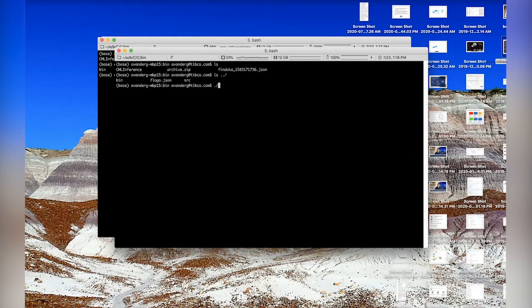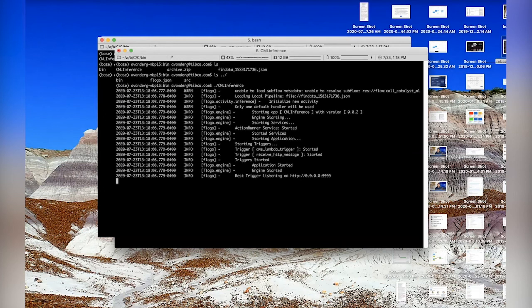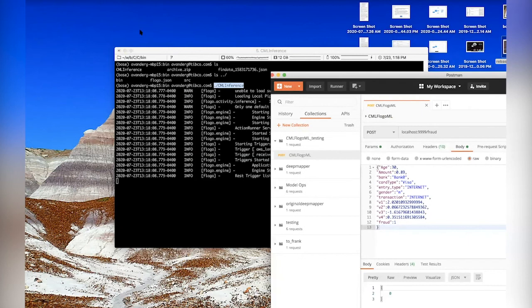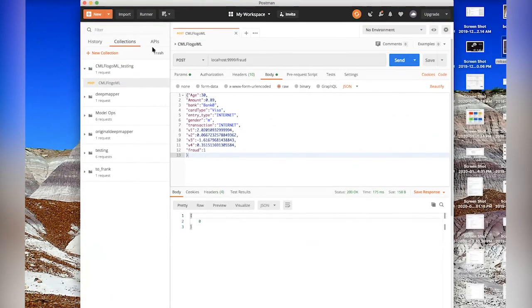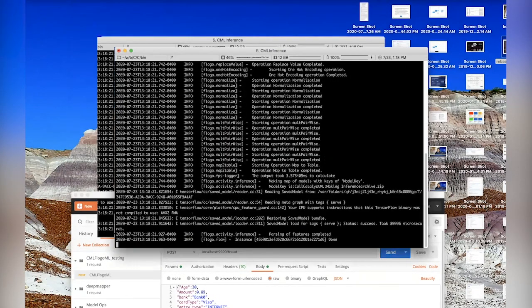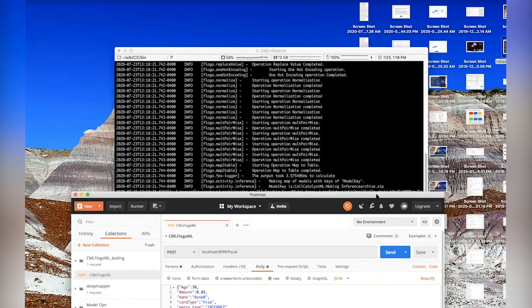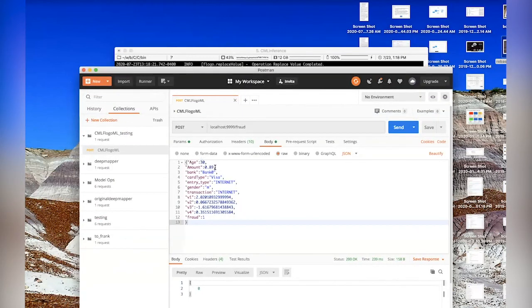Now that I have that, I can just run the application, and we set up a REST interface that I can then send some input data, and it goes and transforms this data into an array of objects that are then put into the machine learning model, and we show that this is not fraudulent credit card data.